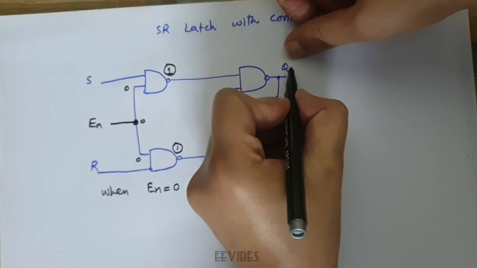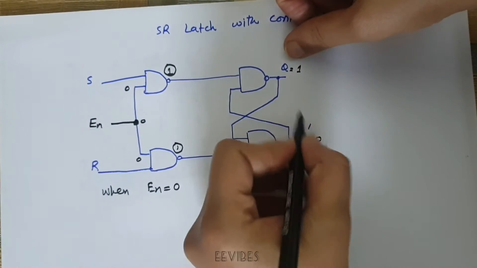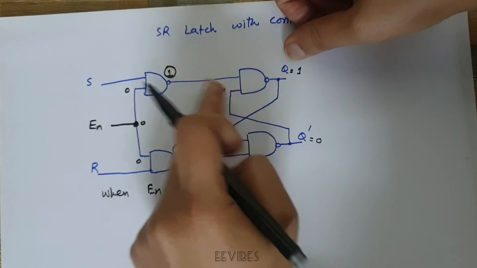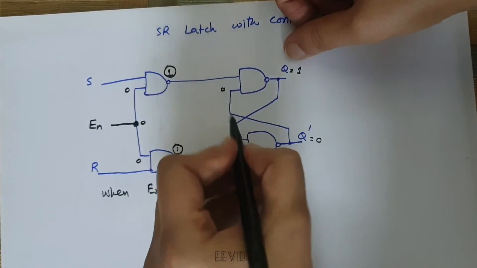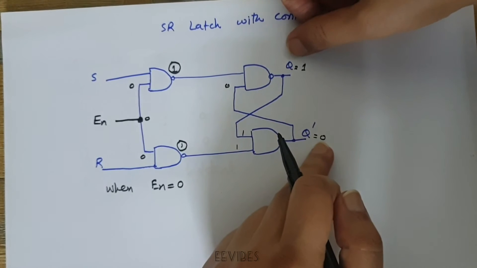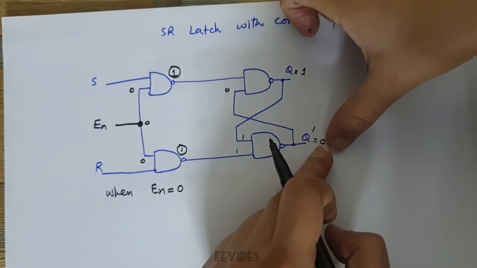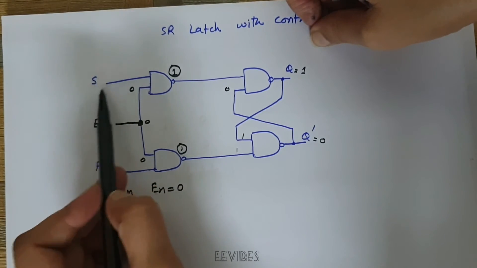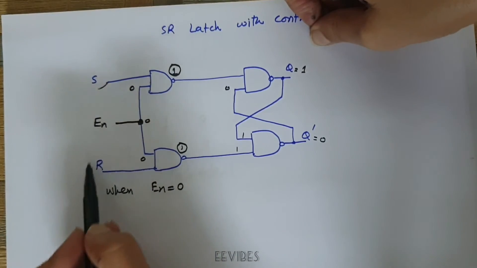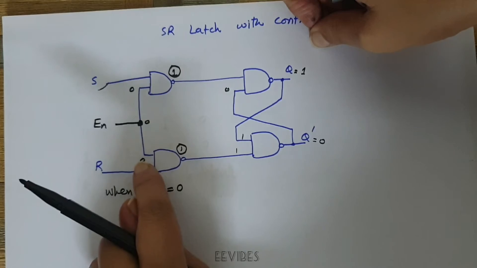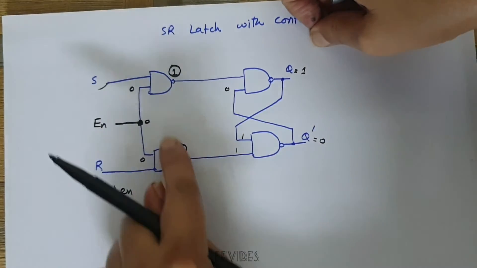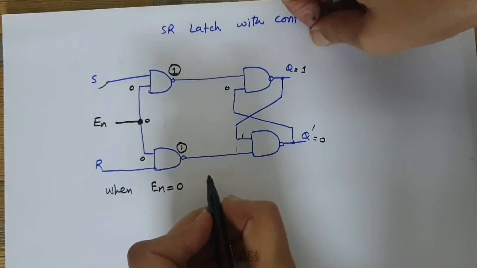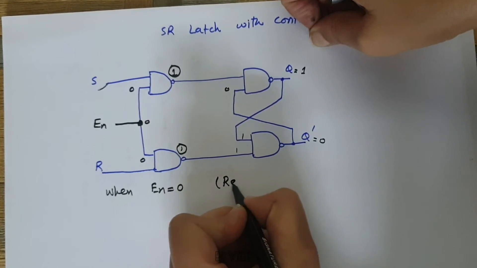We can check: if Q was equal to 1 and Q bar was equal to 0 — since they are the complement of each other — this 0 is fed over here, so 0,1 through NAND produces output equal to 1, and then this 1 produces output equal to 0. So if the previous state was 1 and 0, it is retained. No matter how you are changing the value of S and R inputs, because the 0 enable input will always force the outputs of these NAND gates to equal 1, retaining the values. It is in the retaining stage.